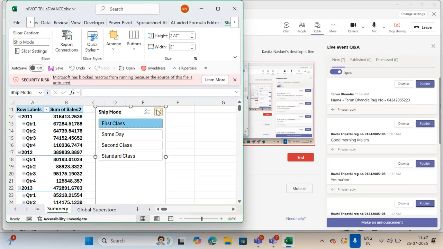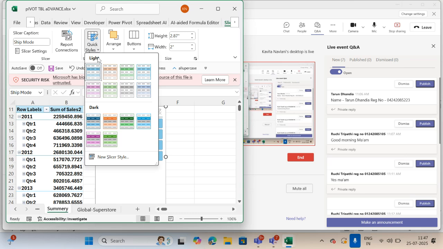Completed? And you can even change the design of this slicer. In a slicer, the classic designs or layouts are available.